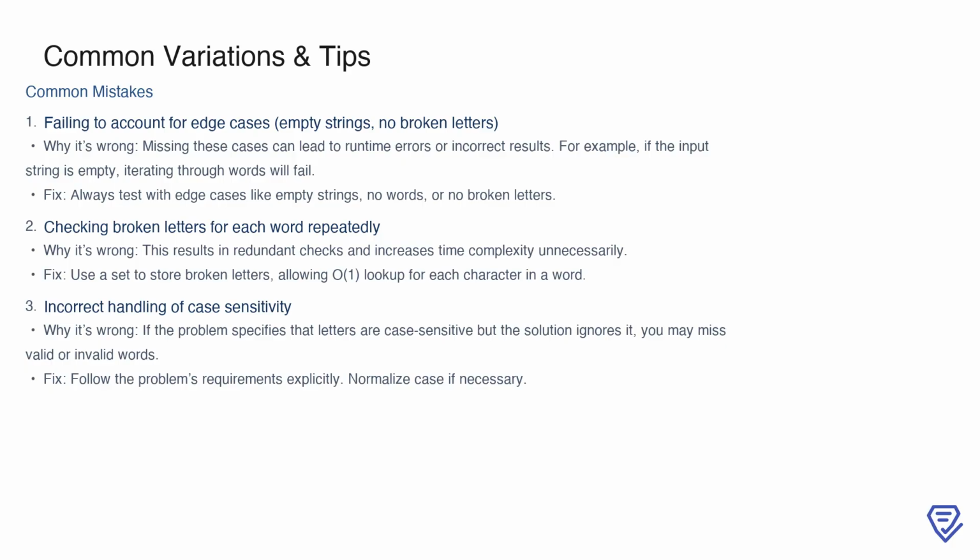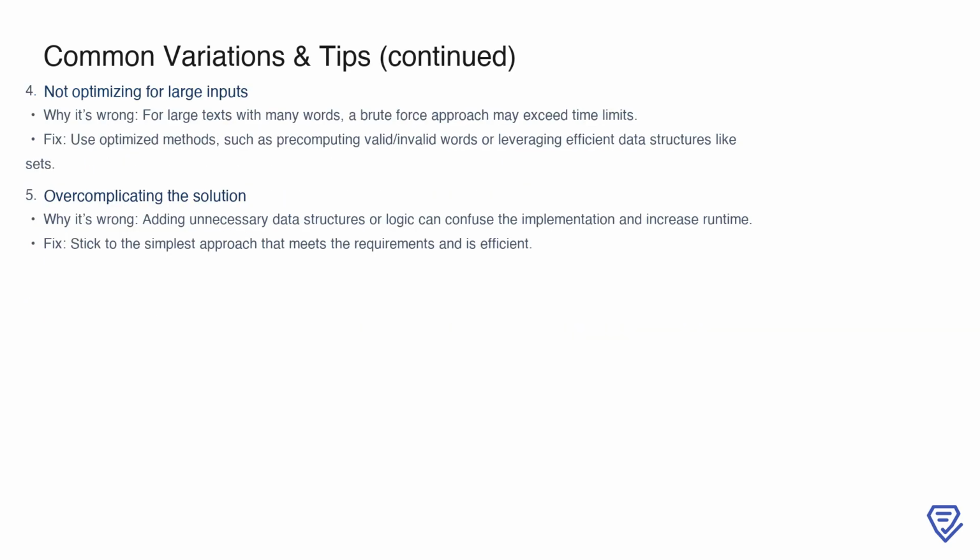Finally, incorrect handling of case sensitivity is another pitfall. If the problem specifies case-sensitive behavior but your solution doesn't account for it, you may overlook valid or invalid words. To fix this, make sure to carefully follow the problem requirements and normalize the case if needed. Now, let's explore two more common issues and how to address them.